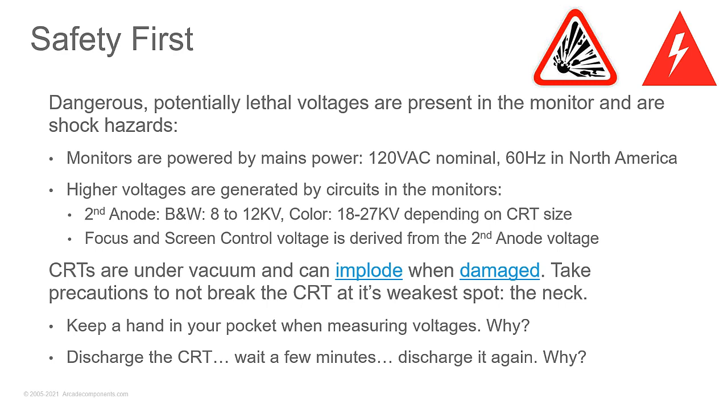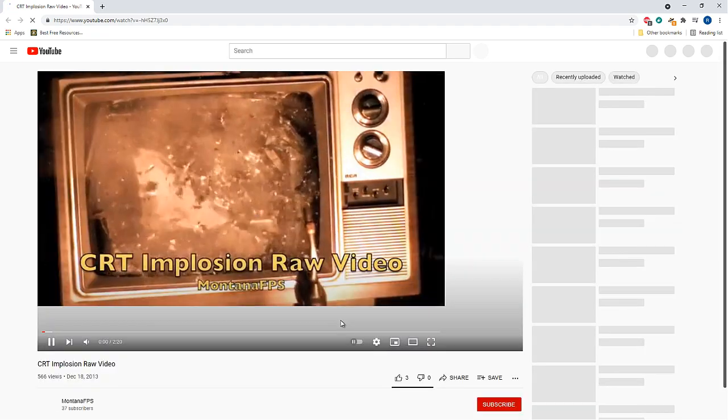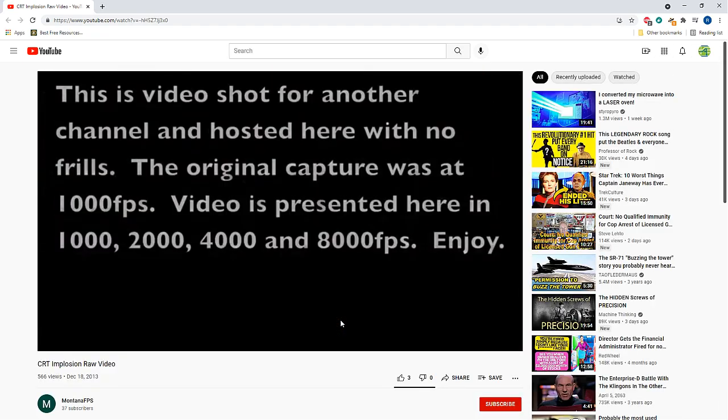These things can generate significant voltages. You're looking at up to 12 kilovolts for a black and white and 18 to 27 kilovolts for color, depending on how big the tube is. The bigger the tube, the more energy it takes. Now, your focus and your screen controls are all derived off that high voltage, what they call the second anode voltage on the monitor. Now, CRTs are under vacuum and they can implode when damaged. And that's always kind of interesting, because when it happens, it can be really kind of brutal.